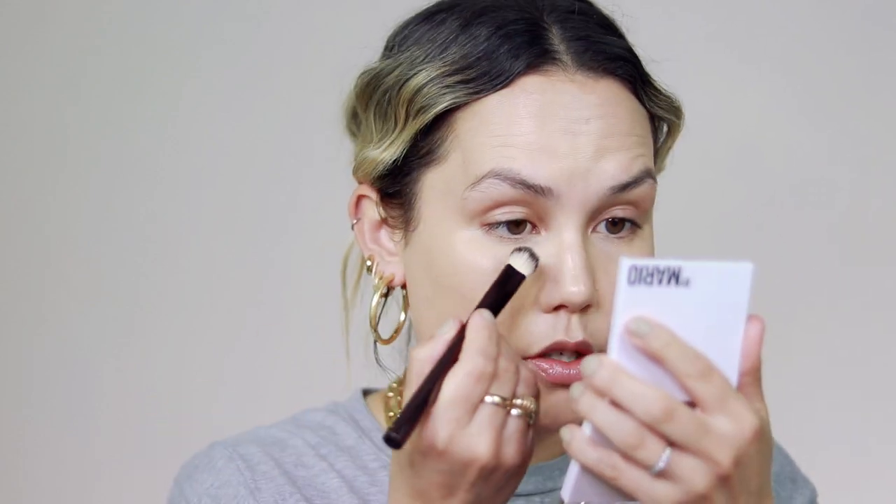There's something oddly satisfying about watching people do foundation. Do y'all feel that same way? I feel like when I watch YouTube videos, I love when they do their foundation and concealer — honestly just their whole complexion. I feel like that is the most satisfying part of the whole video. And then I'm just going to take whatever's left over on the cap on a smaller brush and use it as concealer as well.